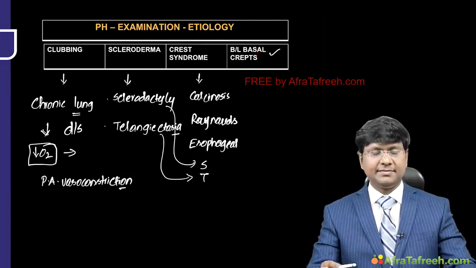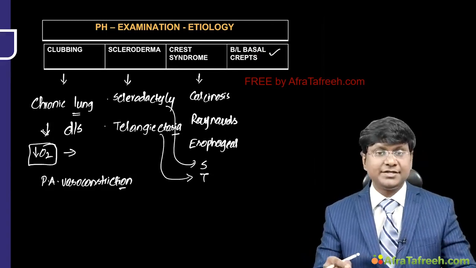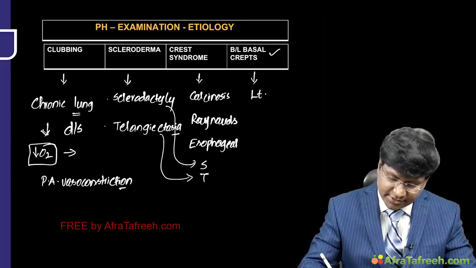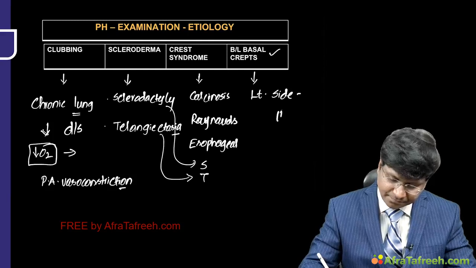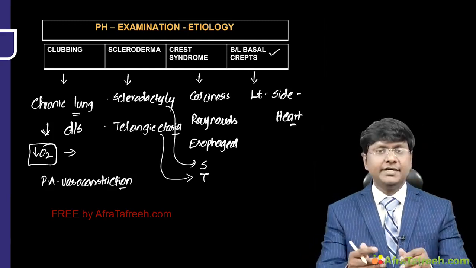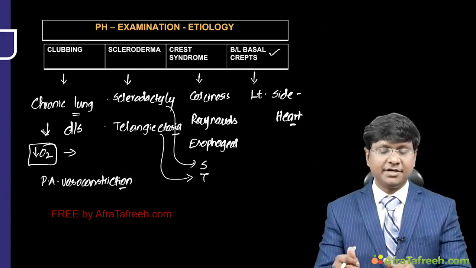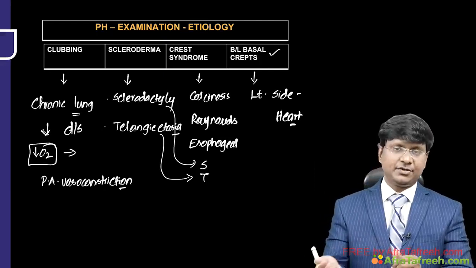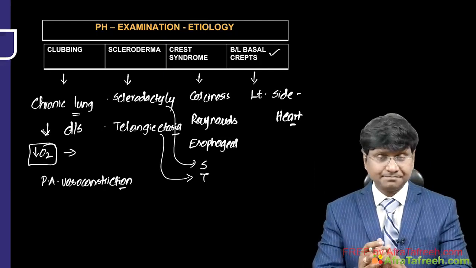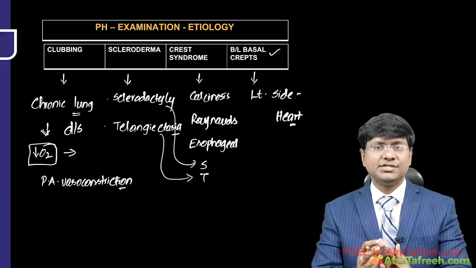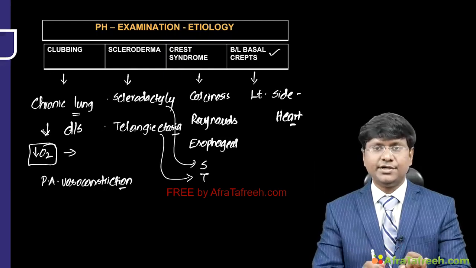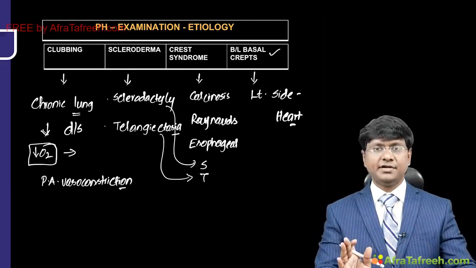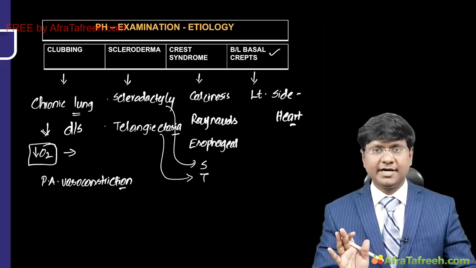Now, bilateral basal crepitations. In which etiologies of pulmonary hypertension can you have bilateral basal crepitations? If the pathology is on the left side of the heart, then the individual can have increase in the pulmonary capillary wedge pressure causing pulmonary edema, and that is responsible for your bilateral basal crepitations. So what are those left-sided heart pathologies causing pulmonary hypertension? Just now we have discussed mitral stenosis, and any condition causing left ventricular dysfunction, either aortic stenosis or aortic regurgitation or mitral regurgitation or coronary artery disease or your cardiomyopathies. Any condition which is causing left ventricular dysfunction can also cause your pulmonary arterial hypertension.